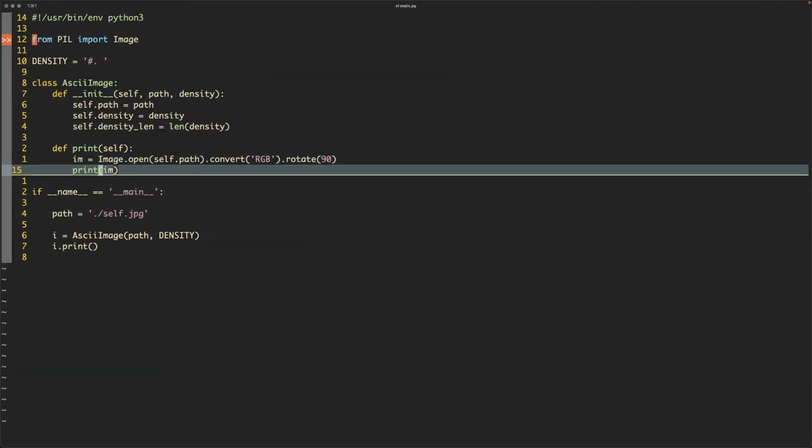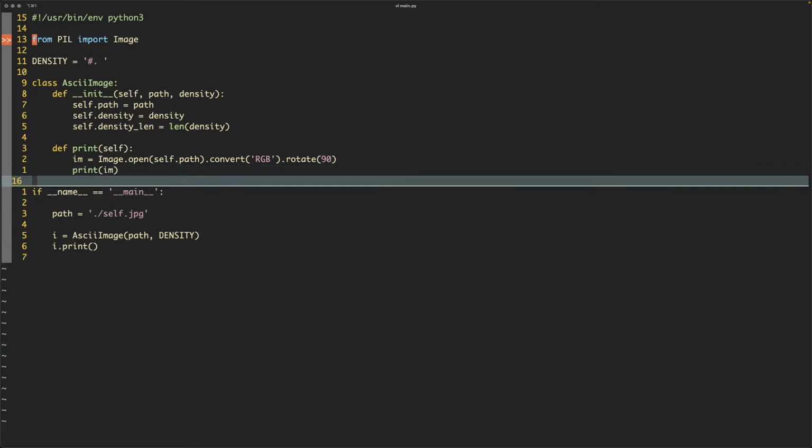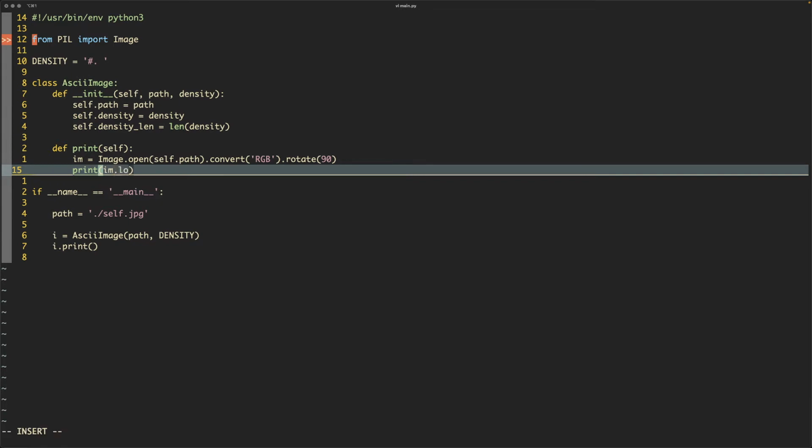But we have in there, we should have the pixels if we call load, I think. So if I was to call .load, I think that gives you back the pixels. Okay, so it gives us back the pixel access object, which we can then iterate over, I believe. Yes, we can. Okay, so we need to get the x and y, so the size of the image, so we can iterate over those pixels. And the way you do that is just do x, y, and just do image size like that.